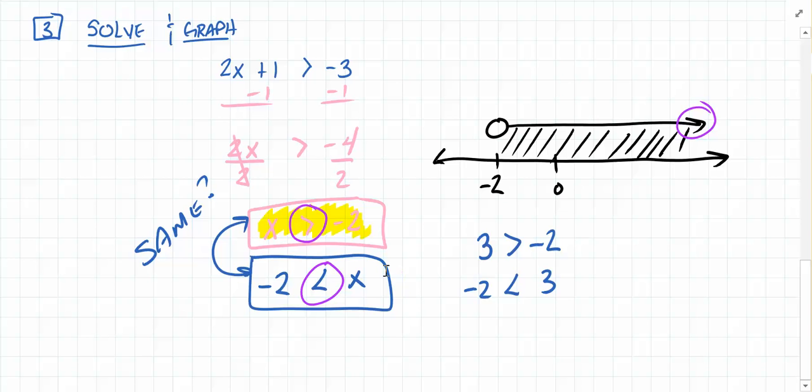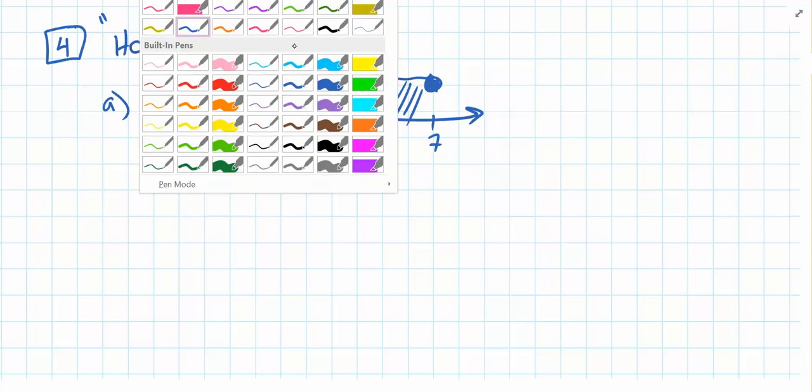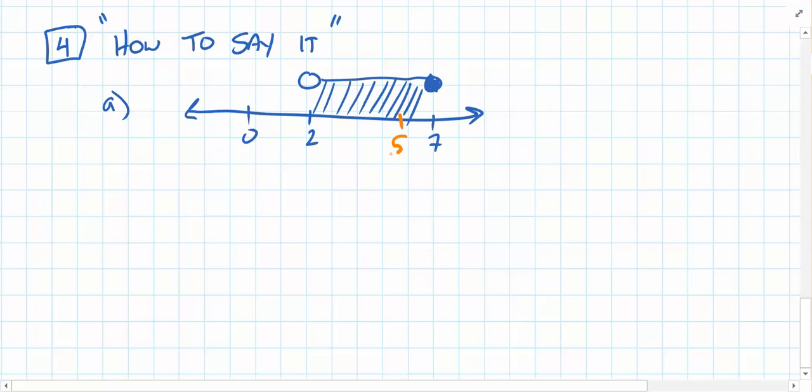Okay, here we go. I'm looking for a statement that I could write down algebraically using inequalities that represents the graph that I have just given you so far. Can you give me a number that is in the highlighted region that's on the number line? Can you give me a number? 5. Yeah, 5 would be about there. That would work. Give me another one. 6. 6 would also work. That's about there. Give me 3. I think 3 is over here somewhere. What else? 4. Are there any others? Yeah, how many actually are in between there? An infinite number. We could be here all day doing that.